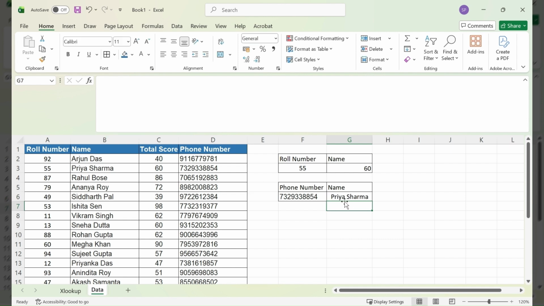I will get the name of the person using the phone number, right? So whether what we wanted to find stays on the right or left, XLOOKUP will handle that. It will find it instantly. This one feature alone is going to save you so much manual work, isn't it?